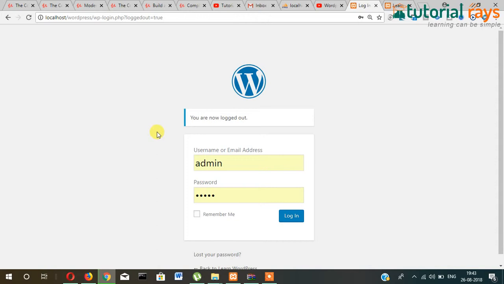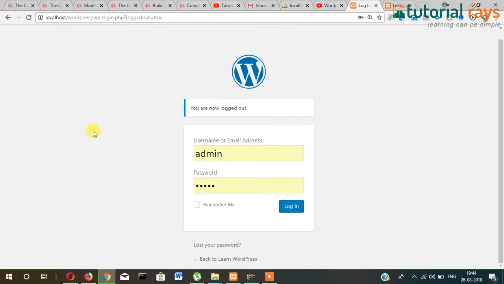For example, if you have a friend who is sitting in a different city and you want your friend to also write a blog for your website, then you want to give access to him. Or if you want your users to register into the website and contribute, so that after registering they can write something in your blog, they will have to register first. But by default, there is no option of registering in WordPress. So if you want to enable the registration option, you can do that.